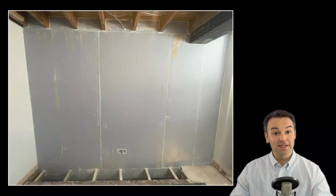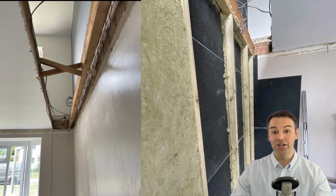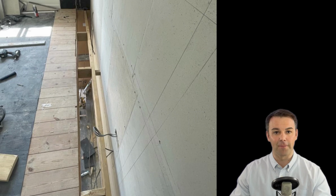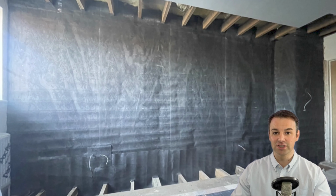Tucking the system up and tucking the system down is so important that we would go to the extent of actually moving a joist out the way, moving a joist over in order to tuck the system up or tuck the system down. Expect to still hear muffled TV, muffled conversation, that muffled noise of neighbor noise still coming through after your soundproofing installation if you've not tucked the system up and you've not tucked the system down.